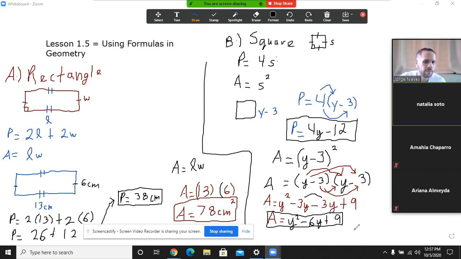No, porque ya no hay más términos, ya se acabó, ya simplificamos hasta lo máximo, ¿ok? Exacto, exacto. Like we saw in the area, ¿verdad? Cuando buscamos el perímetro, we didn't do nothing more than just multiply 4 times y and 4 times -3, okay? But here, the only thing we do extra was add -3 minus -3, okay? Why? ¿Estamos?